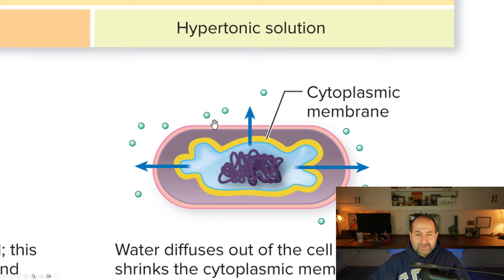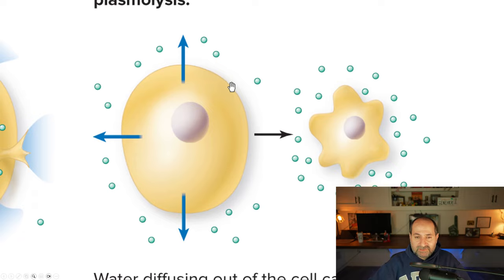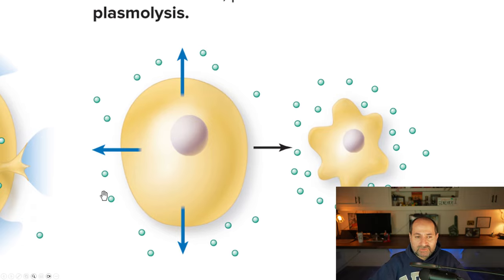Now, our last example here, a hypertonic solution. Remember, this is an environment that has a high solute concentration compared to the cell. So here you can see there's a lot more salt, a lot more solute outside of the cell in the environment than inside. In this case, again, the water will flow from where water is more concentrated inside of the cell to where water is less concentrated outside of the cell. And that results in the cell shriveling up like a raisin. And this is known as a shriveled cell, or also known as a crenated cell.